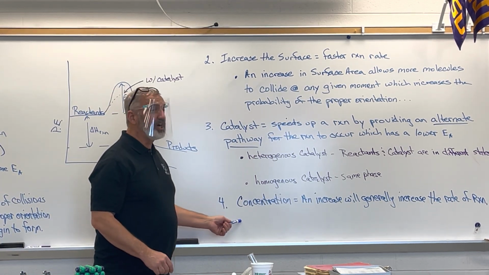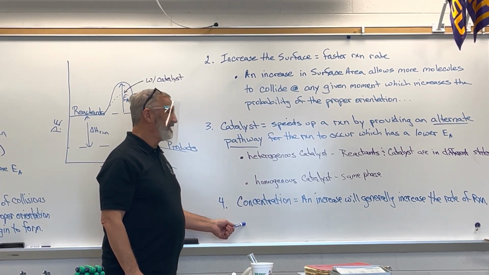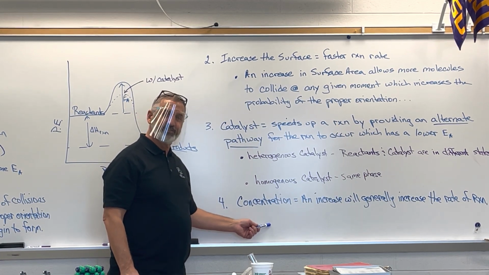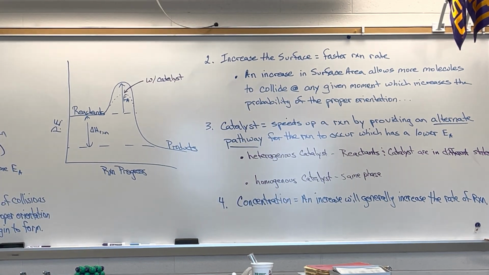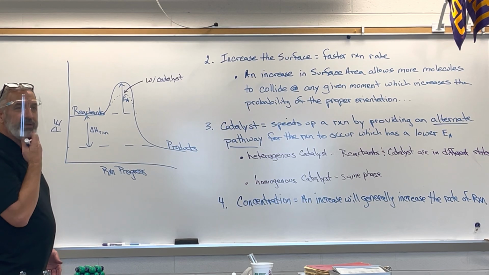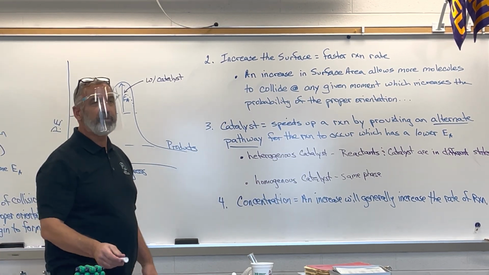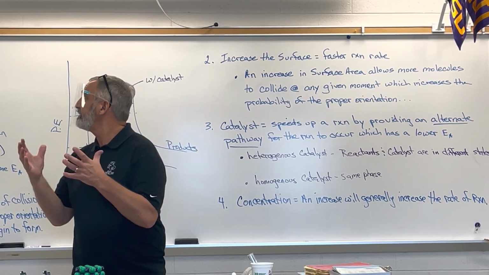So, because it results in more collisions, and then I don't know if you want to go dot, dot, dot, but more collisions increases the number of collisions, and once we get to here, you can just follow this exact same thing right here, which increases the number of collisions between molecules, which increases the probability of the proper orientation where reactant bonds begin to break and product bonds begin to form. It's the exact same answer. Okay? So those are the four factors that affect the rate.